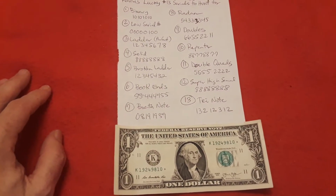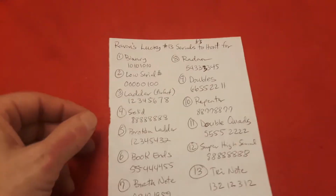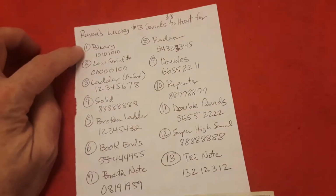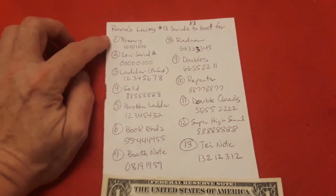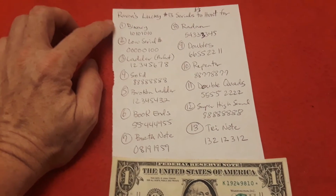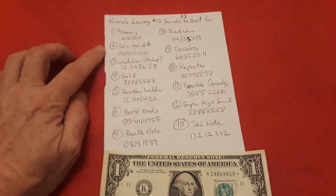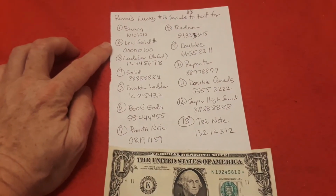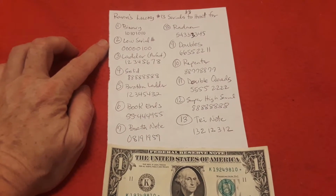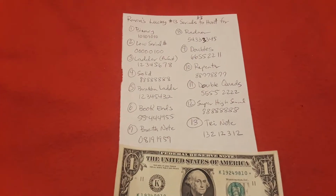That determine the value. So the serial numbers that I wanted to discuss are here in order, and I'll discuss what they would be. So we have binary, which is two numbers, so that would be 01010101 or 1010101010. It could be 2323, just as long as it's two numbers. Ultra low serial number is another one you're going to be looking out for. Like we did a video just recently that the number was 670, which was pretty low. This example I used is 100.